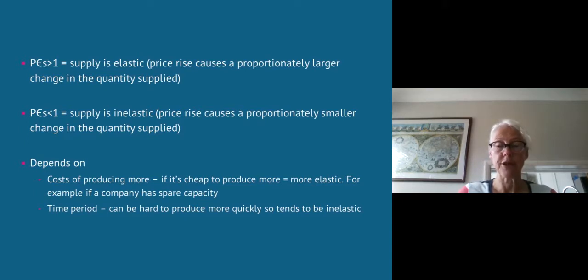So, if it is actually cheap to produce more, it's more elastic. So an example there would be if you have a venue and it's easy to open up more capacity, then it's actually quite cheap for you. You might not have to employ more people. You can probably sell more tickets. You can open up a new bit of space without actually having to raise your costs a lot. And then it's likely to be elastic. So if the price rises a little, you can supply a lot more quantity. You can offer more tickets.